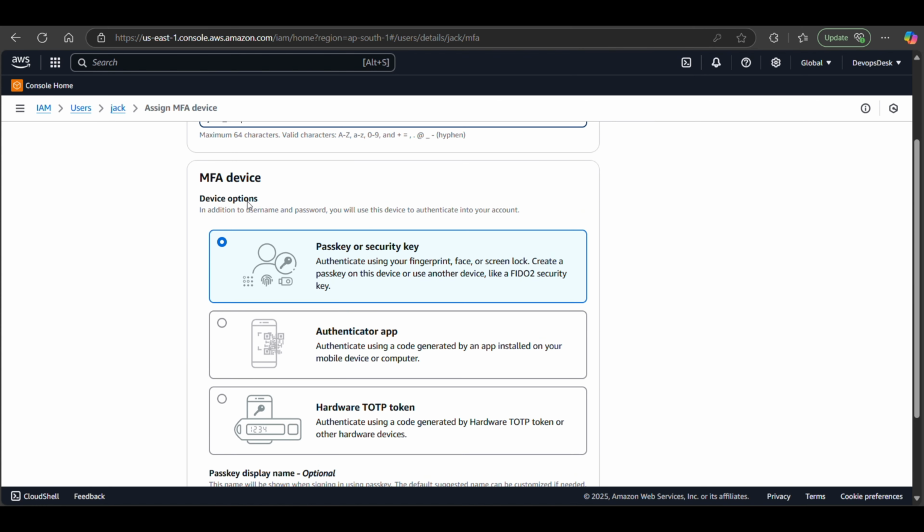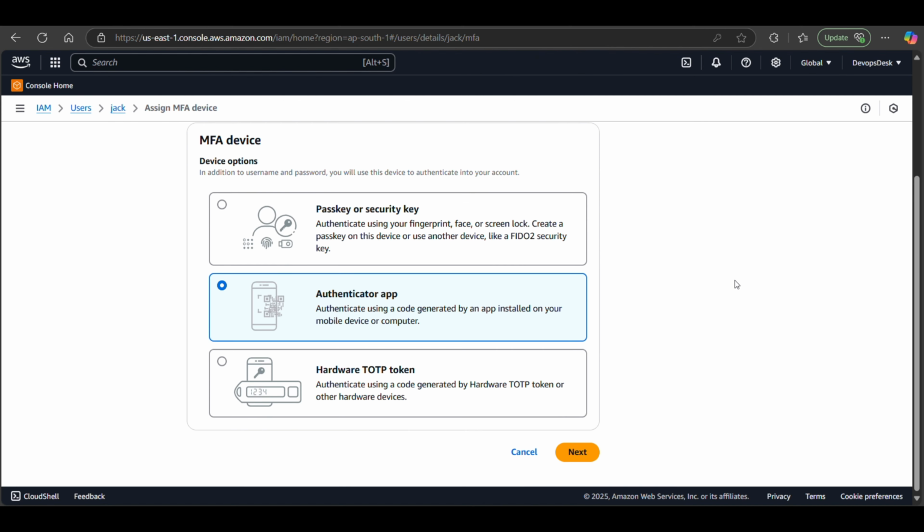Now there are three types of MFAs. For this session I will select virtual MFA device, which is recommended. Select this. In your mobile, install Google Authenticator app or any authenticator app.